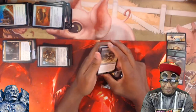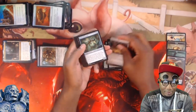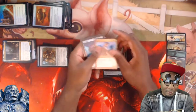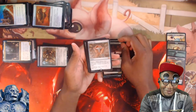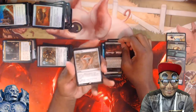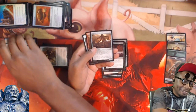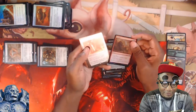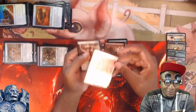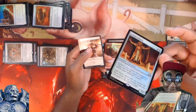All right, last regular pack. I need a Jace the Mind Sculptor. Can I get a Jace the Mind Sculptor? Oh, I got a Chromox. Well, I guess I can't complain about that. It's pretty good. It's not a Jace, but it's pretty good. That's definitely going in the bombs. And then Kaldalt the Forge Master. Trash. Trash. And whatever this is, artifacts you control have hexproof. Yeah, art's nice. It's foil. I can go into okay piles, I guess.